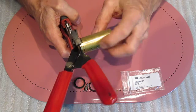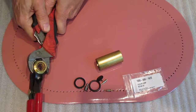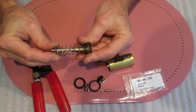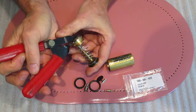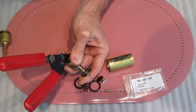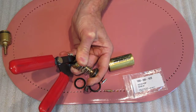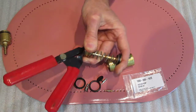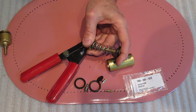Hopefully it will spring back so I can unscrew the barrel. You've got to take this back piece off, and I'll show you why. Here's how the thing goes together: you've got a piston and a spring inside this back barrel here. That's going to go through the handle, and then you're going to have this piece here, and then a little snap ring that holds it all together. You can get that snap ring off — I did it by very carefully prying it little by little with a screwdriver. That does have to come off.